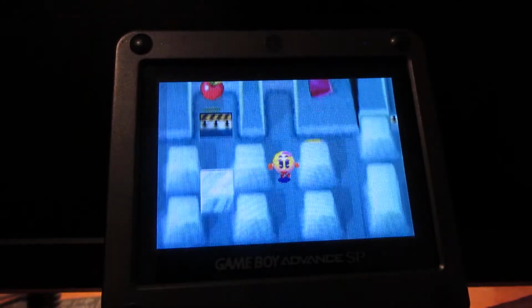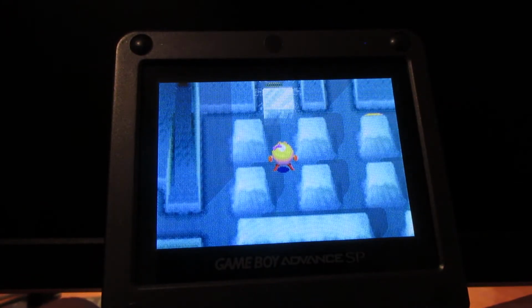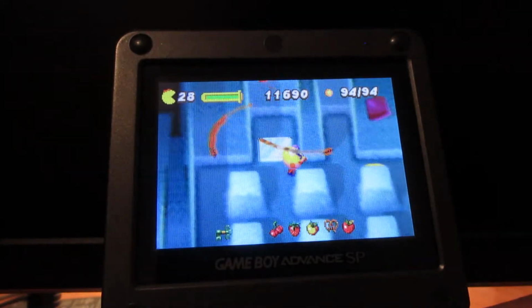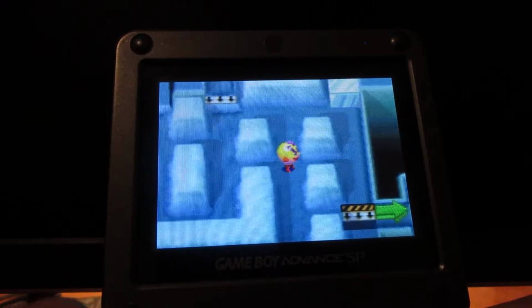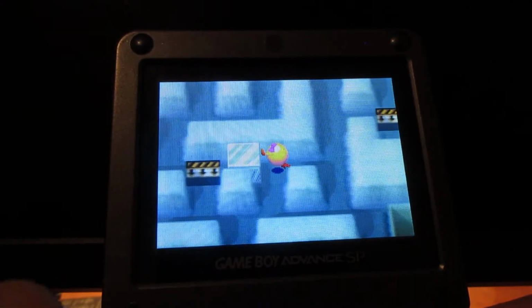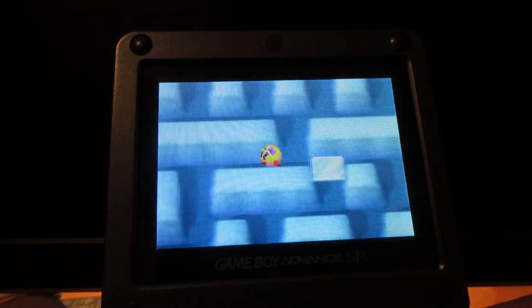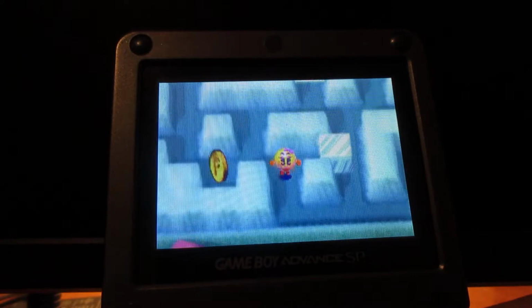Here's another puzzle. Push and move this block to get the apple back here. Go to this block to knock down the gate. Push and move this block.